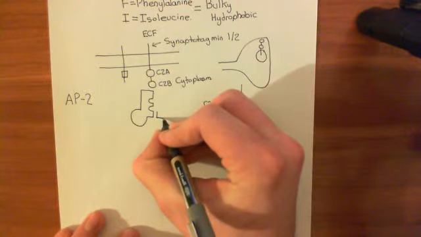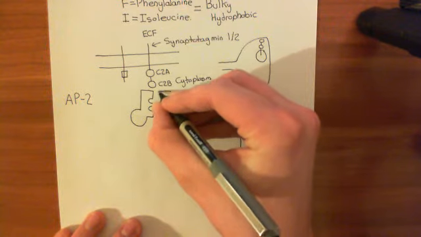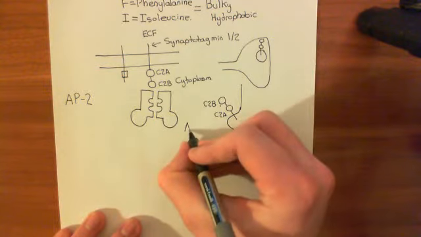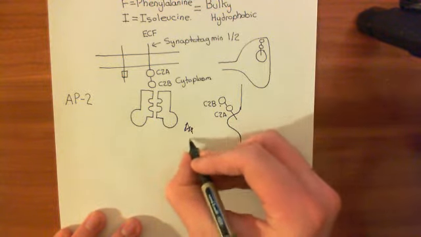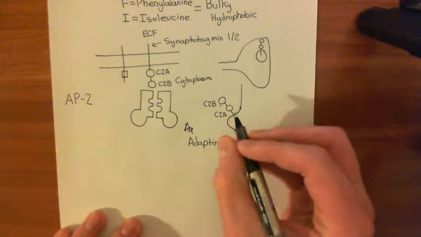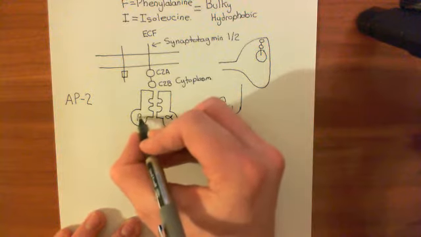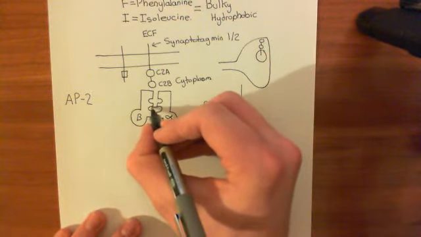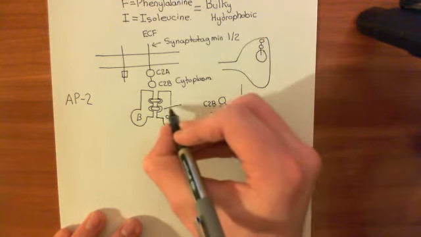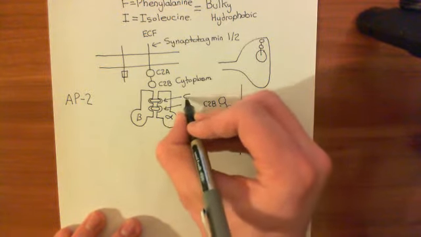Okay, so I'll draw this AP2 complex out here. Okay, so it's made up of 4 adaptin proteins, and I'll write that in a moment. It's made up of 4 adaptin proteins. Now, these 4 adaptin proteins are the alpha adaptin protein, the beta adaptin protein, so these are these 2 halves here, and then sitting in the middle here, you have 2 adaptin proteins known as the mu, so that one in the middle there is the mu, and then the sigma adaptin protein.